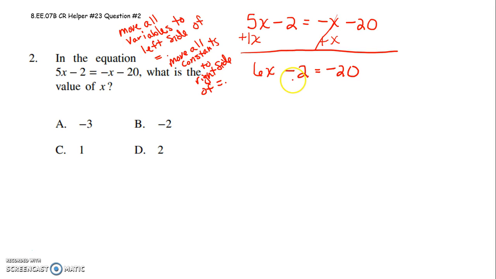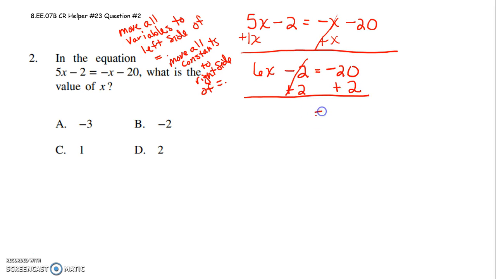Now it's just down to a two-step equation that you're comfortable with. We've been working on these since 6th grade. So now I have to move all constants to the right-hand side. At this point, it almost becomes automatic. These are fluent for you. You say, oh, how do I undo subtracting 2? I add 2 to the left side of the equal sign. So then I have to add 2 to the right side of the equal sign. So I can move all my constants, my regular numbers without x's, to the right side of my equal sign.